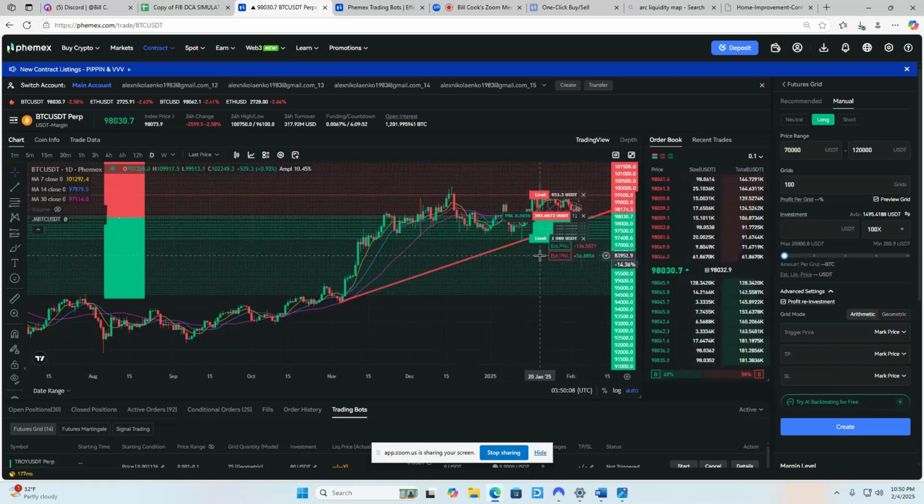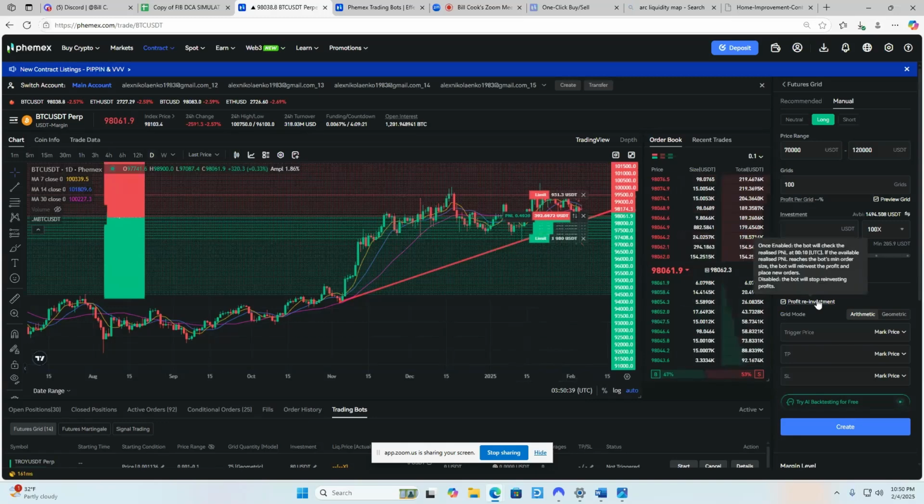and your liquidation in the beginning, let's say, was at 84,000. Because it has collected all this liquidity from here to here, it's going to use that on the way down. So your liquidation cost is going to be so much lower now. And every time it does that, your liquidation goes lower and lower. So it collects profit and basically banks it for later. And if you don't select it, it basically collects profit. If it goes back down, it loses profit. So for a robot, I think it's pointless.